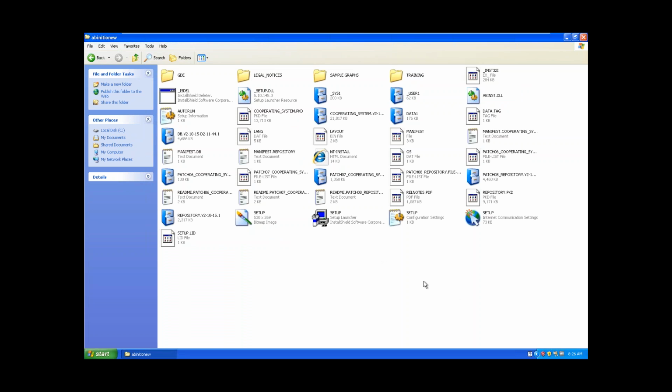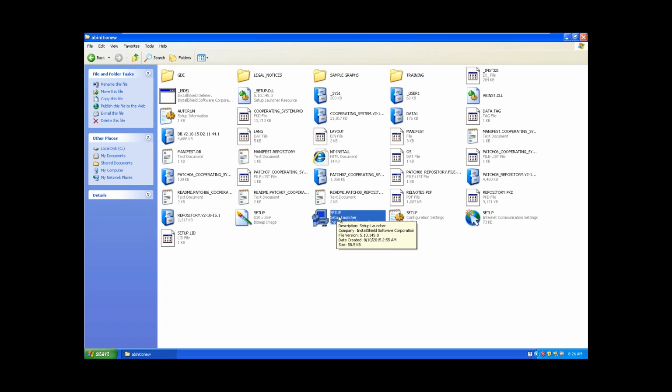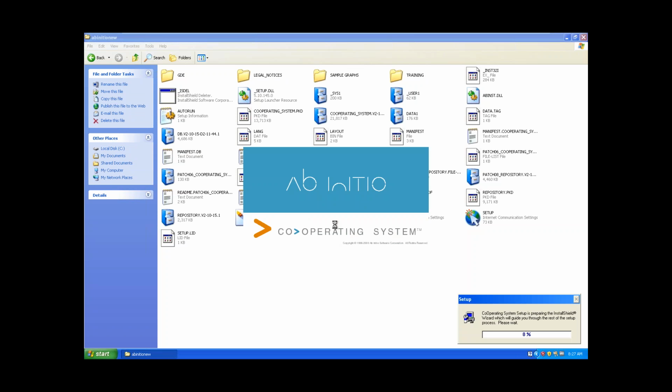So the sequence is first we have to install the Ab-Initio operating system, because this is the server. This is the setup file for that. I am just trying to install now. Click on the setup file, because it's very easy in Windows. But the real-time operating system will generally be installed on Linux or Unix, so there we cannot do this kind of installation. The process is the same, but you have to execute some scripts in Linux to set up the co-op.